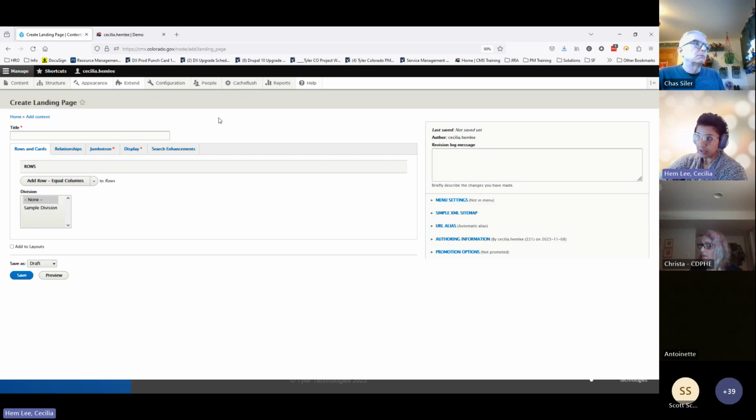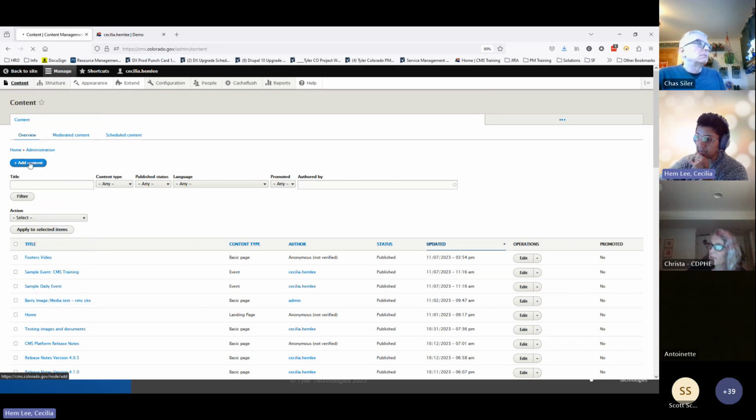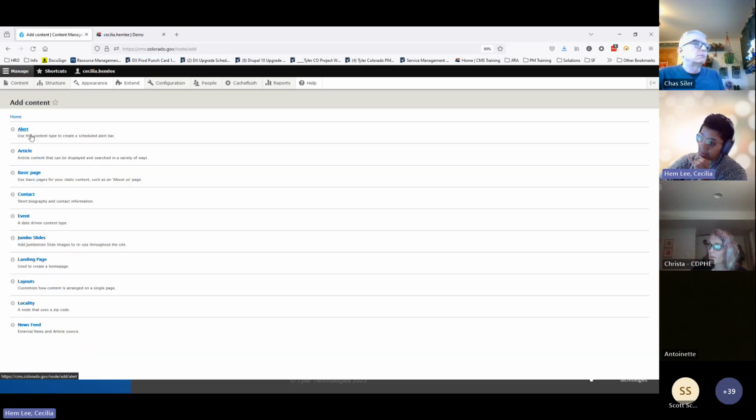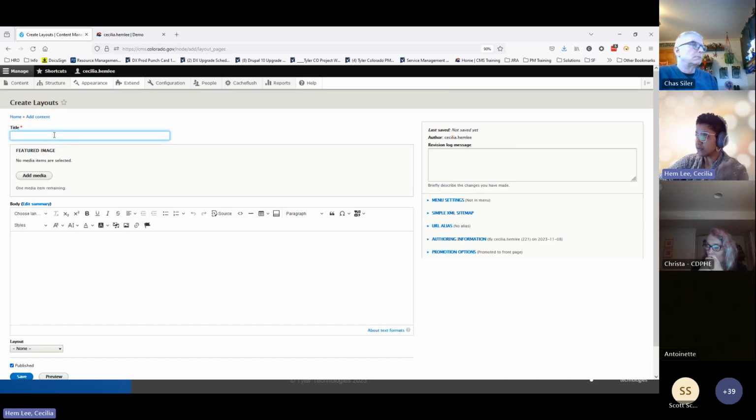Now I'm going to go back into the content library and select the new feature that we have, which is the layout. It is here. It's all an alphabetical sort. That's just how we sort things. So it's going to fall alphabetically underneath the landing page. But this is the new layout content type. This is a living organism. We're continuing to develop this.